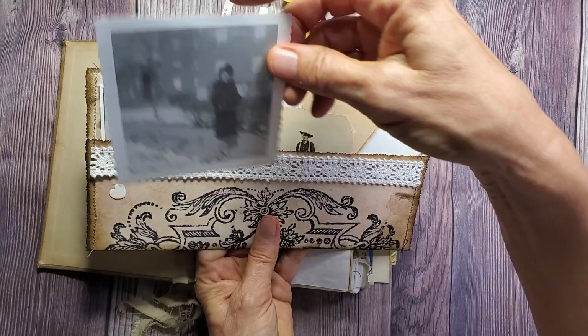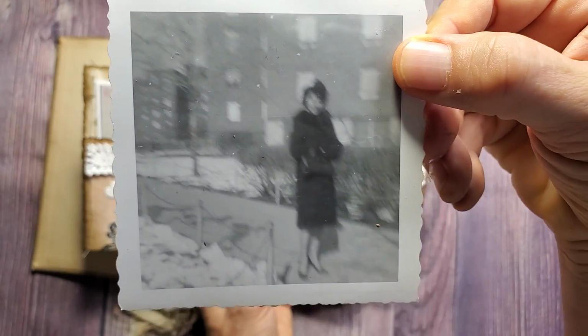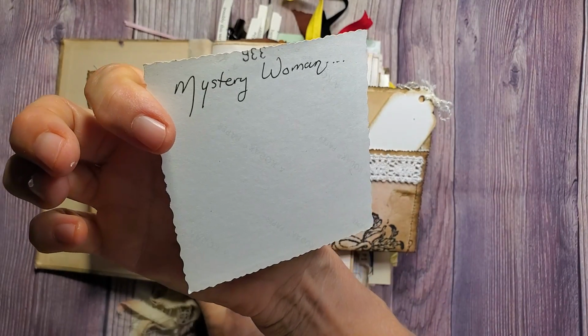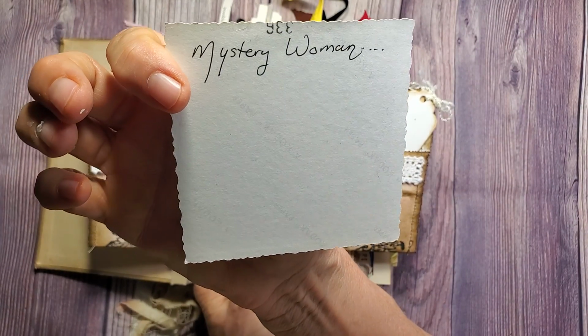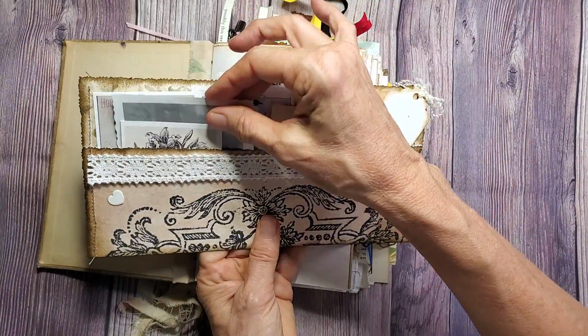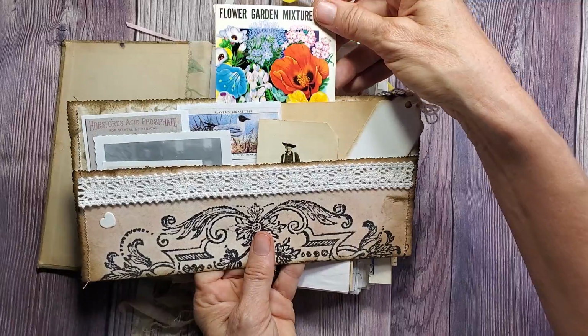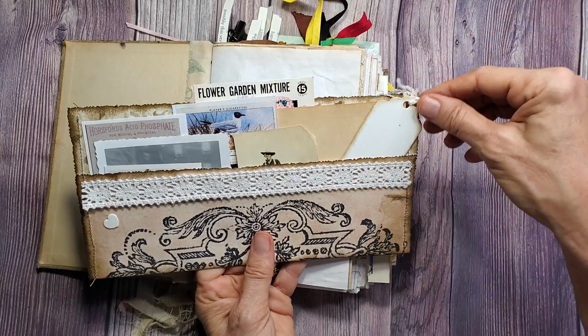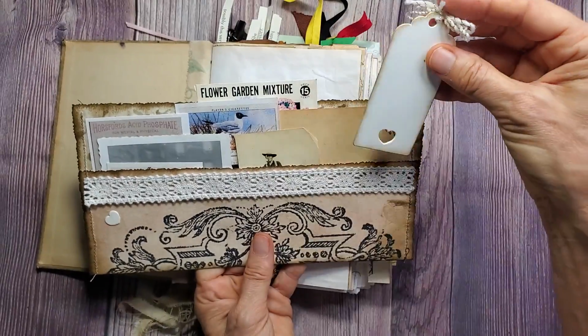If you ever come across an old picture and it's blurry, I think these are really fun to put in junk journals because you can put interesting things on the back like mysterious woman. Yeah, and I just have everybody wonder what or who she is. And here's a seed packet. And this is from another Digikit, and here's just a little white tag with a topper on it.